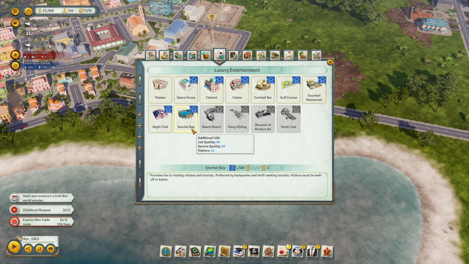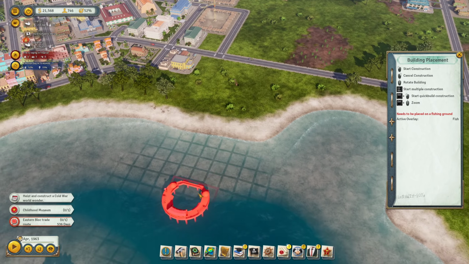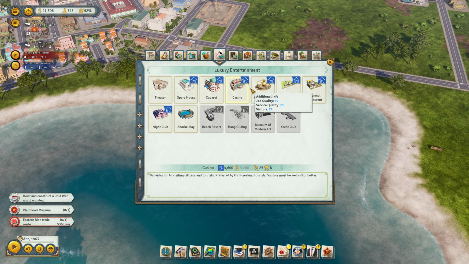Snorkel Bay. Oh, that's pretty good. Provides fun to visiting citizens and tourists, preferred by backpacker or thrill-seeking tourists. Is it only for tourists though? No, citizens and tourists alike. And it's rather cheap. Oh, okay. This needs to be on the water there. Fine. So I'm just waiting for that a bit longer there.